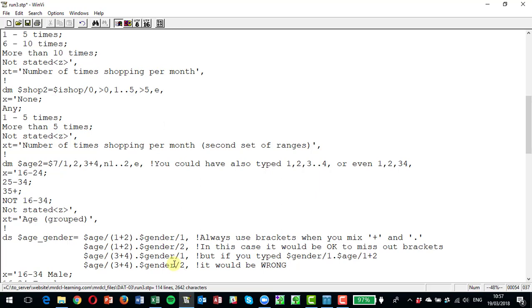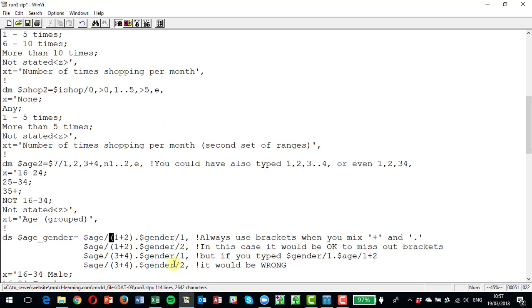Now that would actually be fine without brackets here. So this little bit of code here would actually work fine, and the reason for that is that MRDCL works from left to right. So basically, the condition to the right will always take precedence if you've got an expression that mixes ands and ors. So in this case, it's going to pick up people who are age of 1 or age of 2, and so if there were no brackets, that would be fine, because when you add on and gender of 1, that would be additive, as it were, to the whole condition, and would actually give you the same answer as if you put brackets on. So in that particular case, it wouldn't matter.